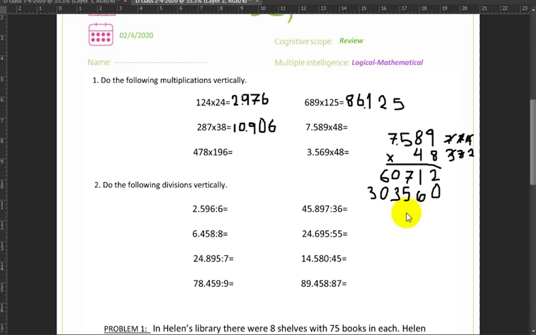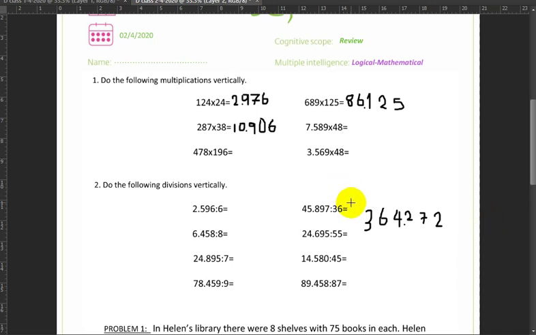One moment. Okay, and now we add. Let's add all of this together. 2 and 0 makes 2. Let's write that a little further down, have some room later. 6 and 1 makes 7. 5 and 7 makes 12. Right, 2 carry 1. 1 that I carry over and 0 and 3 makes 4. 6 and 0 makes 6. 3 plus nothing makes 3. So my result is 364,272. And I'm going to take that and put that right there.